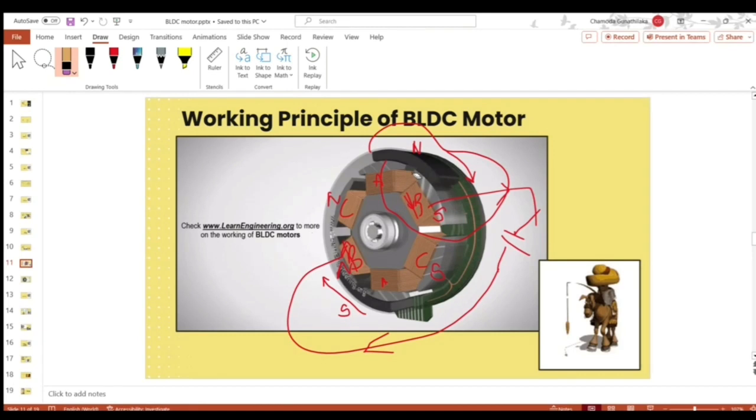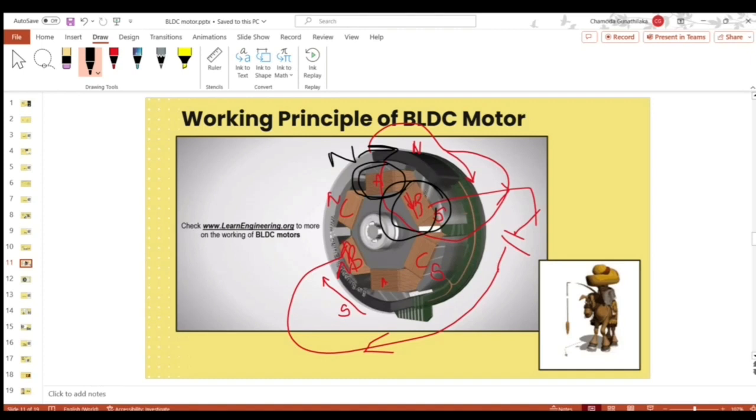That's why we construct this BLDC motor in a special manner, using a conductor connecting each coil, which we call push-pull operation. When B becomes a south pole, this A becomes a north pole. So the north pole repels. This north pole rotates to this side, not attracted to this side, it is pushed.